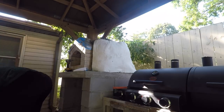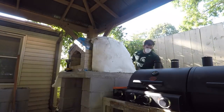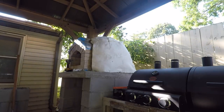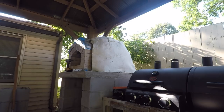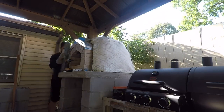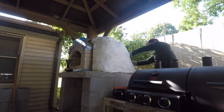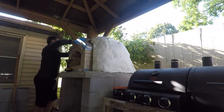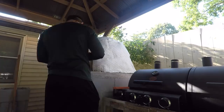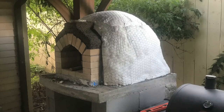I'm just putting on a layer. I forgot the thickness, but I'm putting a layer of this on. And then I'll go over with chicken wire. This is going to make sure that it squeezes that really tightly to the whole frame, to the whole pizza oven. And yet again, you see, this stuff's horrible to work with, so I'm wearing a mask and gloves and safety glasses. I don't want to get this anywhere in me or on me. And here's just a picture of it.